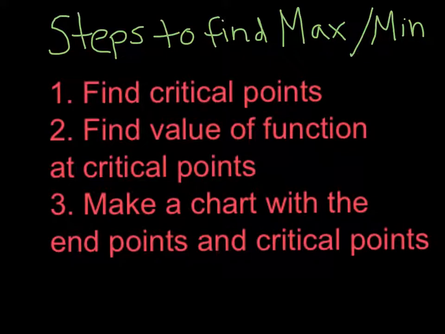So the steps to find a max or a min value: find the critical points, which you find by setting the derivative equal to 0. Find the value of the function at the critical points. Then you want to make an xy chart with the endpoints and the critical points and their values.